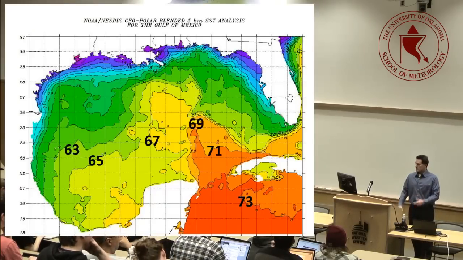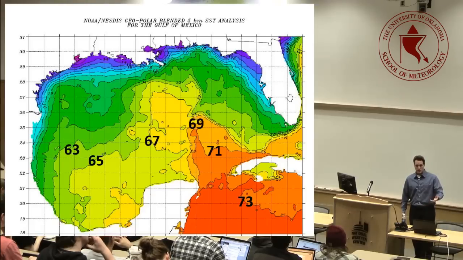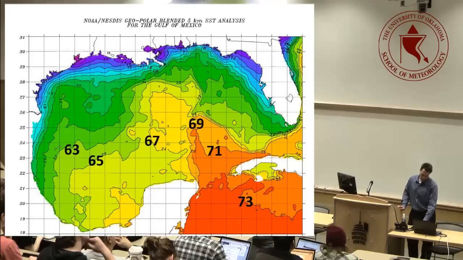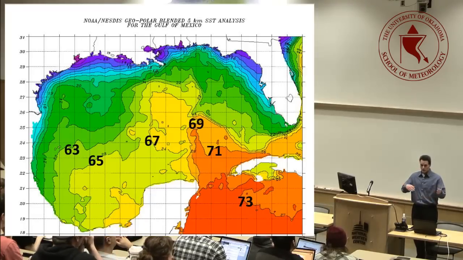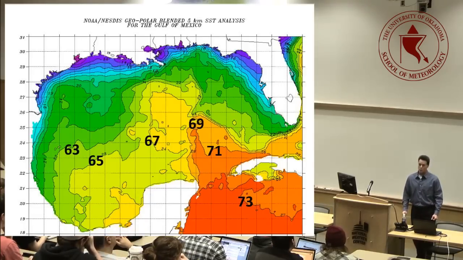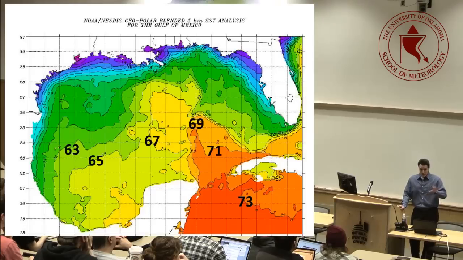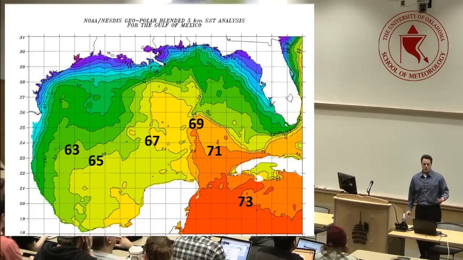You can actually look at a sea surface temperature analysis and predict a high-end dew point that I would expect to find if I give sufficient time for the air to modify over that ocean surface. The other thing you need to keep in mind is there's a lot of variability in these contours. If you look at this, that little chunk of warmer water south of Louisiana is known as the loop current. It's actually west of its normal position right now. Little eddies will break off and move around for months across the northern Gulf, and the Earth's constantly changing sea surface temperatures all the time.